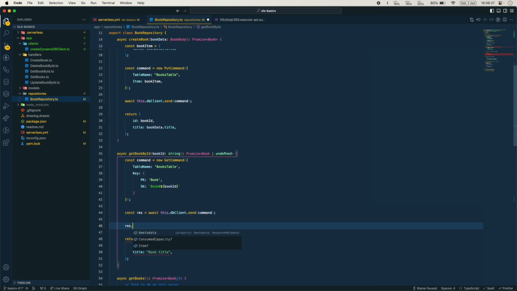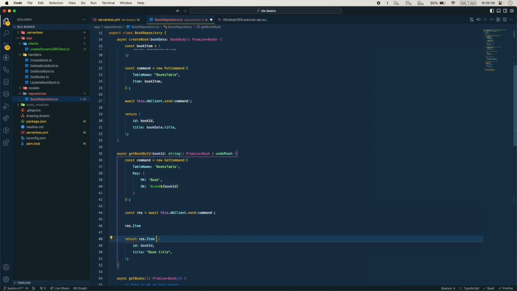And if we take a look at how this looks, we get metadata, consumed capacity units, and an item that might be undefined. And we can see that this returns a book or undefined. So here we can then take this item, and if it is there, we return it. If it is not there, we return.